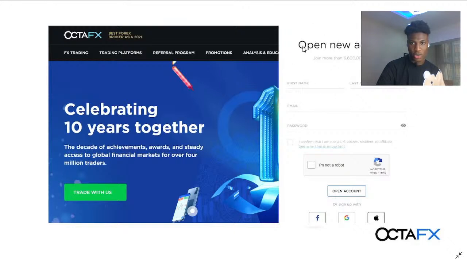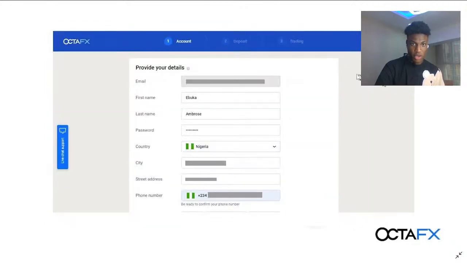Whichever button you click is going to pop out this form where you can fill in your name, or you can fast track. You can use the fast link to sign up with your Facebook account or your Gmail or Apple account, right? So we're just going to use the fast link and sign up.